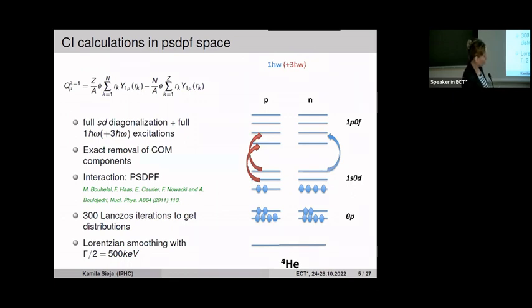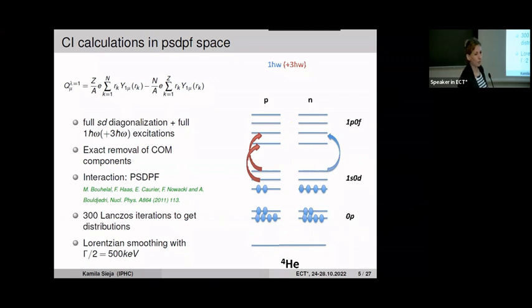which means that, for example, for neon isotopes, which are nuclei with valence particles in the SD shell, you need to consider three oscillator shells. So we will make the excitations from the core, which will be helium-4, then we will make excitations from 0p to 1sd, and then from 1sd to 1pf.